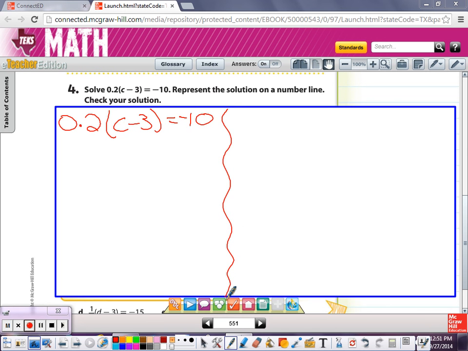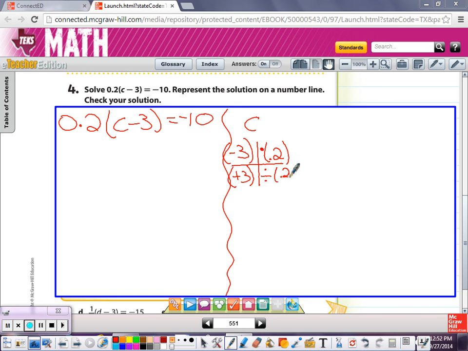All right, let's talk about our variable c in the t-chart. What do we see happening to it? We see that c is being subtracted by 3, no pun intended, in the parentheses, and being multiplied times the decimal 0.2. Try to make that a little more obvious. Don't want to get the multiplication dot and the decimal confused. Now, what is the inverse of both of those things? Well, the opposite of subtracting 3 is adding 3. And the opposite of multiplying by 0.2 is dividing by 0.2.